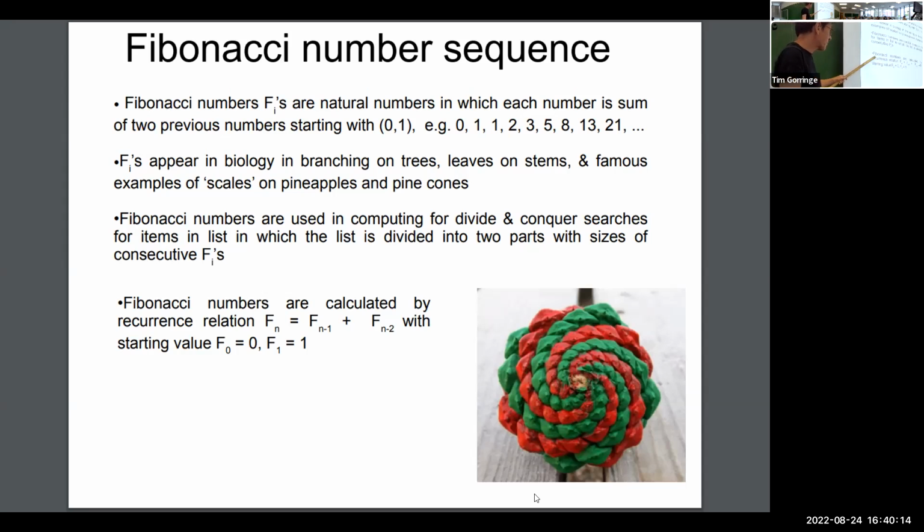Anyway, here's the rule for the Fibonacci numbers. You have two starting values. F0 is 0, and F1 is 1. And then you calculate the following one by just adding together the previous two. So F2 would be 1. And then F3 would be 1 plus 1, so it'd be 2. And then F4 would be 1 plus 2, so it'd be 3. Anyway, it's up here. So yeah, 3 is 1 plus 2, 5 is 2 plus 3, and so on.